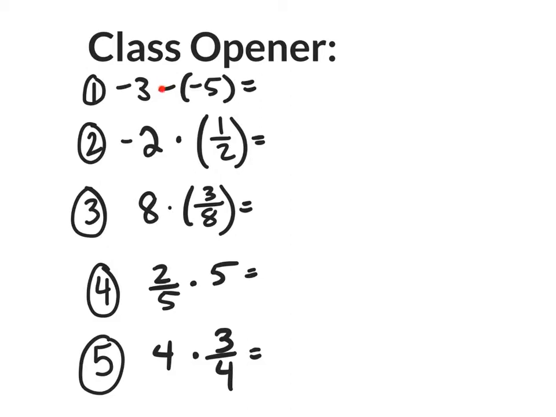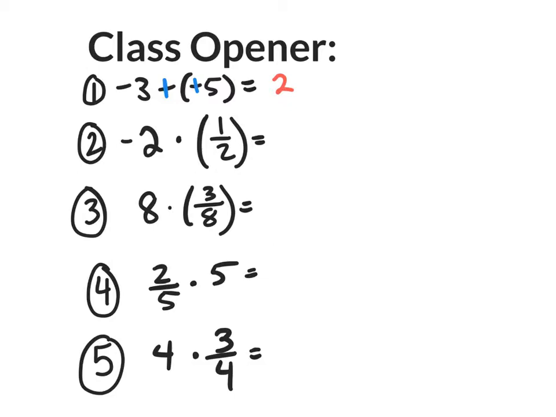We are not multiplying because there's a sign between the parenthesis and the number. And not only that, whenever you do have a minus minus, you need to change it to plus plus even before thinking of money. And now you could actually say, okay, I owe $3, I have $5, I could pay them off, I will have $2 left over. So the answer is 2 on number 1.